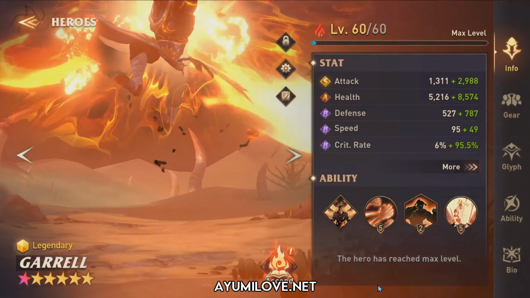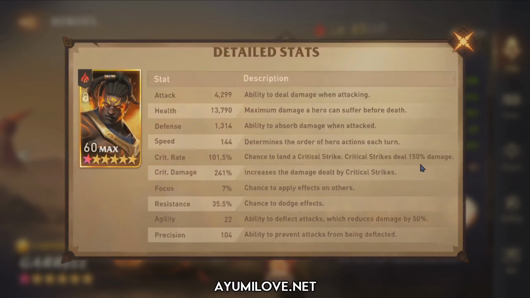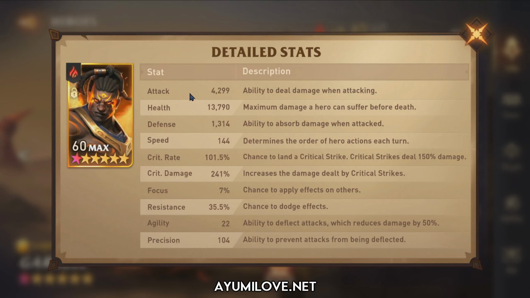So the second damage dealer on my team will be Garro. Here are her total stats. He has around about 4,300 attack, 100% critical rate, 241% critical damage, 144 speed, and you do not need focus and resistance similar to Cyrus because they do not apply any debuff on the enemies.